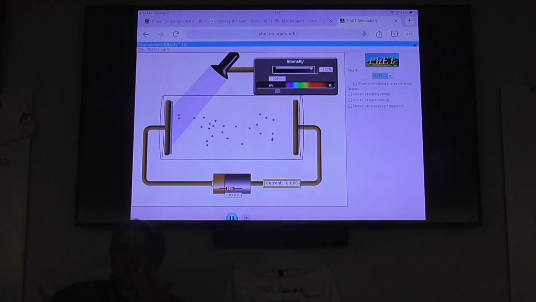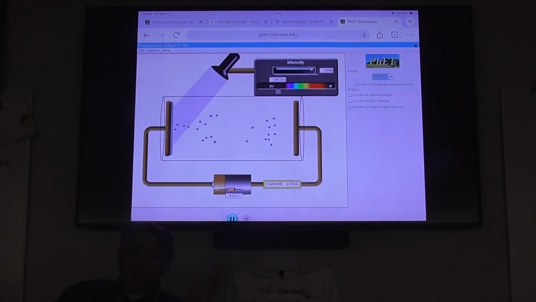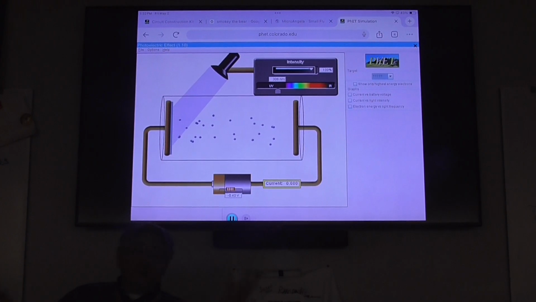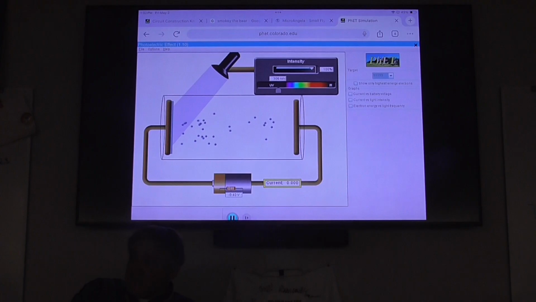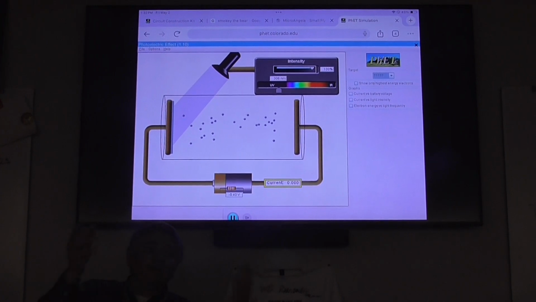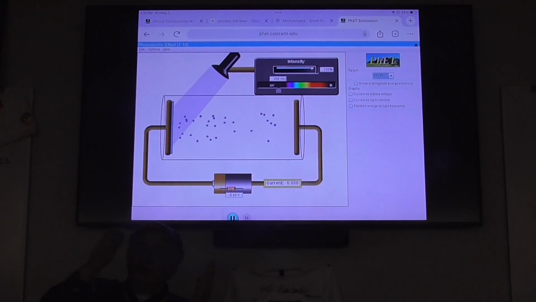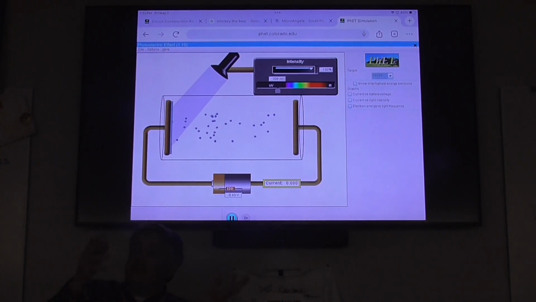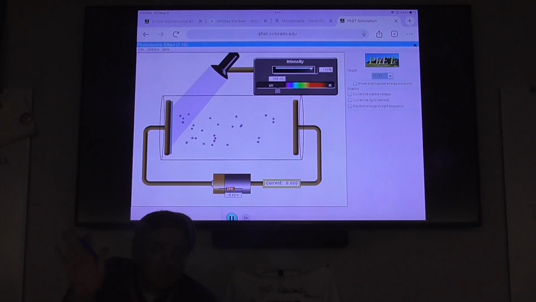So your procedure should involve the steps, and it's going to be different for everybody. Everybody's going to pick a different wavelength. Everybody's going to have a different voltage. So you're going to tell me, hey, set the wavelength to this. Based upon that, here's the voltage that's going to stop it. Based upon that, here are the calculations that say, this is how I'm going to find the identity of the metal. So if you can kind of get through 21 today, that would be cool.